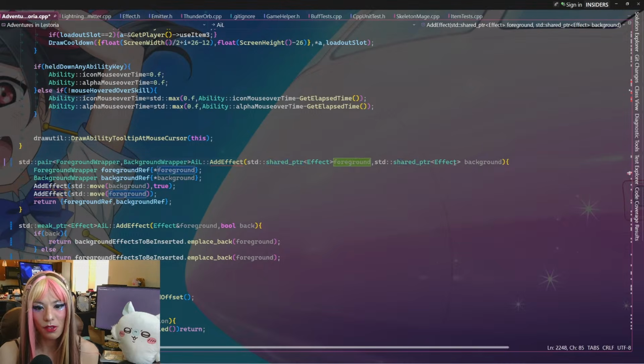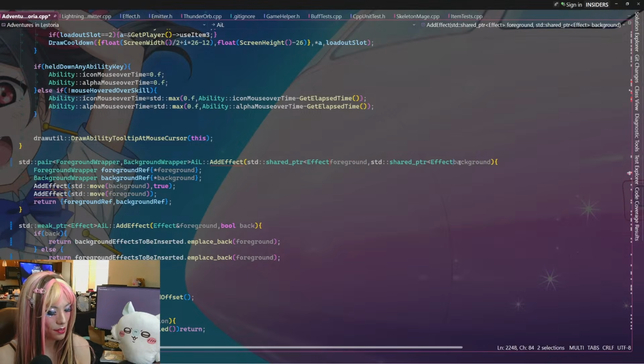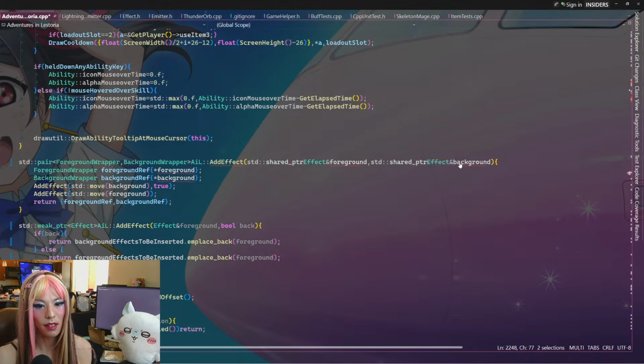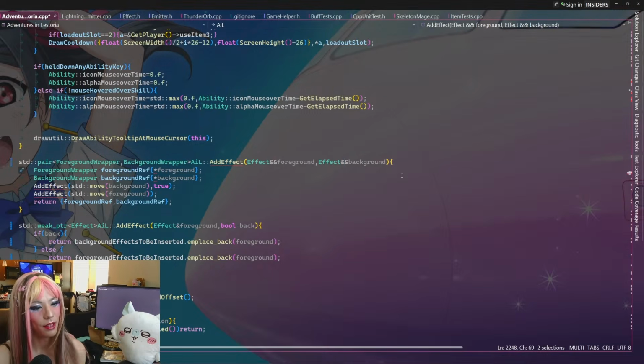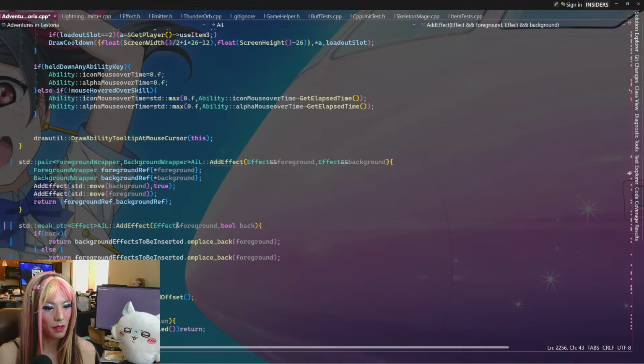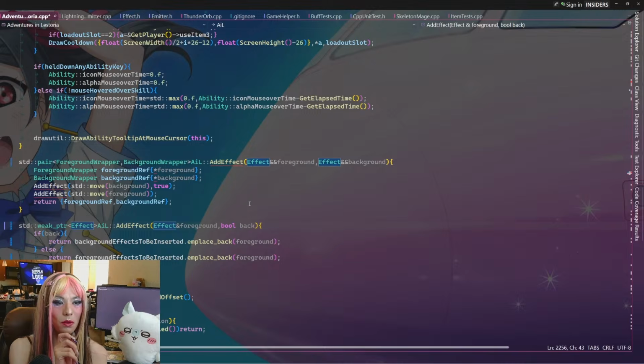We're not even going to use shared pointers here because, like I just discussed, we realized that if we're going to pass in pointers and just move them to another container, why not just create the effects in place, right? So we will accept, and I was thinking about just accepting our values here, and it's kind of a weird decision, but the reason why is because we don't actually want this effect to be used somewhere else.